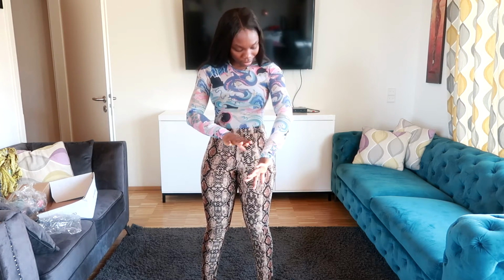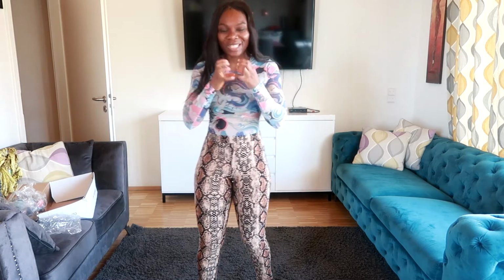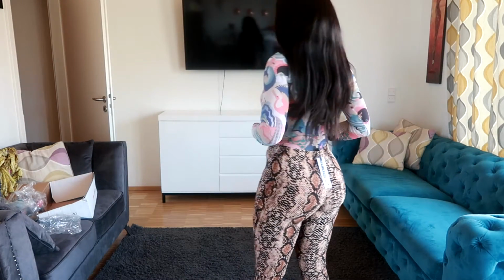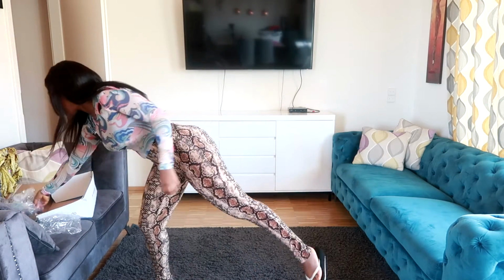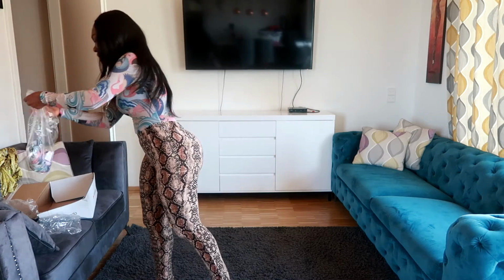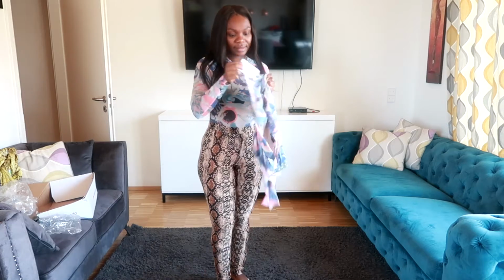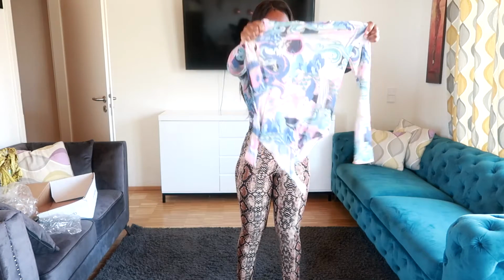I love the color. In summer, it's good because it's not too thick. It's very light, so I can easily get some breeze through this dress. It's very comfortable, it's not tight, guys. So this is size XS, and this is how it looks like. I also bought it in size S. This is how it looked like.